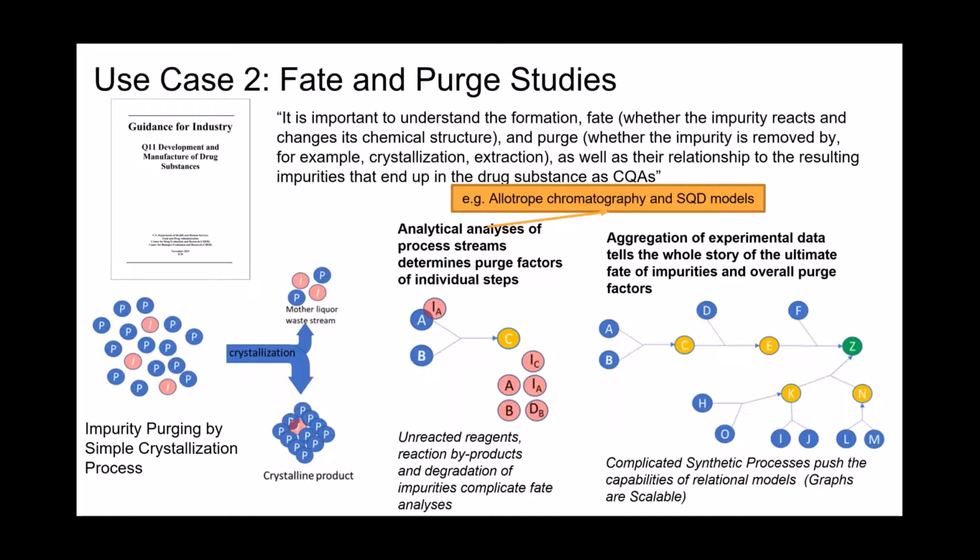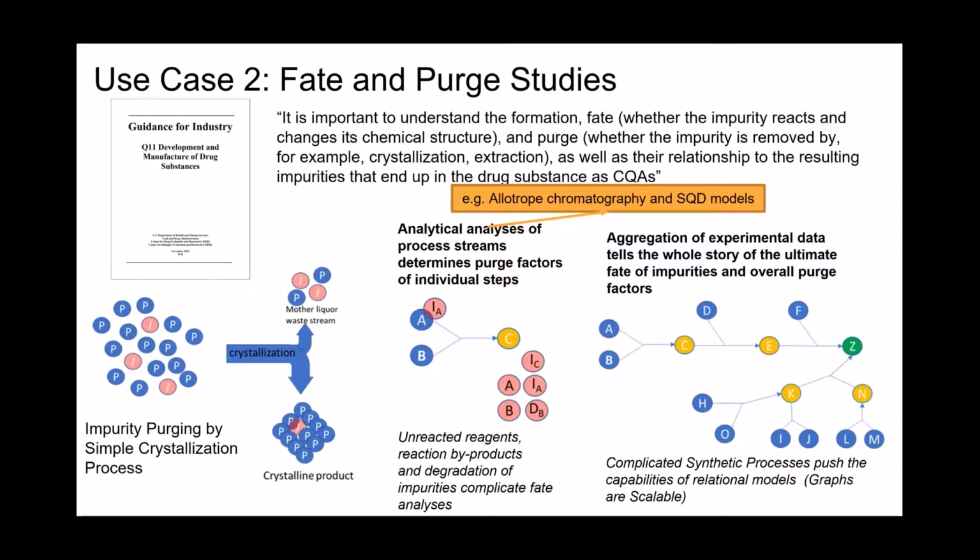The material input to the process contains a certain level of impurities. The crystallization is then used to obtain a purity upgrade by preferentially precipitating the desired product as a crystalline solid, leaving the bulk of the impurity in the supernatant solution. In the center, we represent that the determination of the total amount of impurity in the waste and product streams is complicated by the fact that the impurity itself can be altered by the process. So you have to account for all the degradants of the impurity as well.